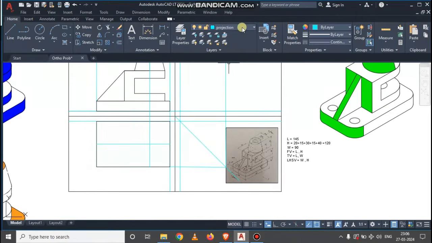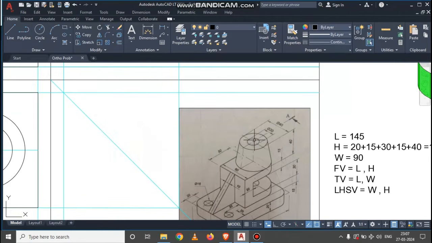So just change the layer to the object, go with the circle and radius command, this as a center point, enter radius is equal to 10 for the inner circle diameter. Again go with the same command, select this as a circle center and radius is equal to 20. Again go with the same command, select this as a center point and radius is equal to 30 mm. So we are done with these 3 concentric circles. Okay, this one as well as the circle for the base surface.